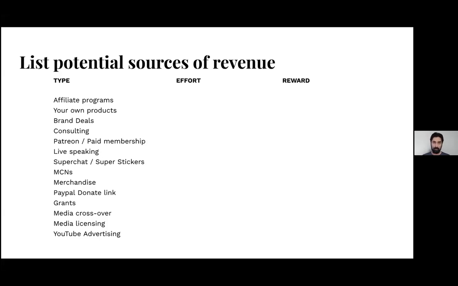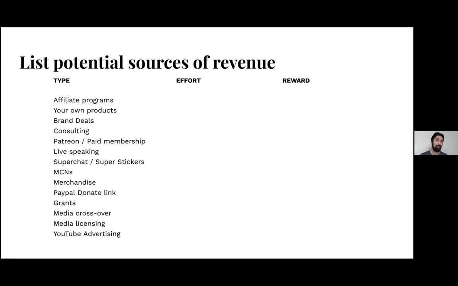Merchandise, selling your own merchandise, such as hats, shirts, cups, pretty straightforward. Something as simple as a PayPal donate link so people can just donate to their favorite creators. That's nice and easy. Grants is actually a good one and very relevant for this audience. In Australia and New Zealand, we're really lucky that we can get grants from the government to do initiatives online, for example. It's really rare. Like I talked to my counterparts in the US and they can't believe it. But yeah, it's one source of revenue, but funding that helps you do some really great stuff.